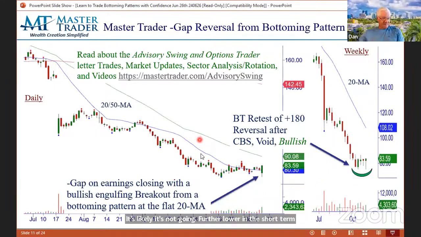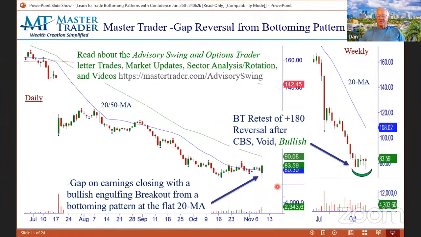But see, I still have declining 20 and 50. So I'm not all in, but this is my event bar to start paying attention, saying, I think it's a short-term low. And then we could maybe start selling out of the money puts on it, which would be expensive after this collapse. Probably the next day, we would say buy a half lot, stop under the low. Maybe if we get a 1, 2, 3, then we would be all in with a full position.